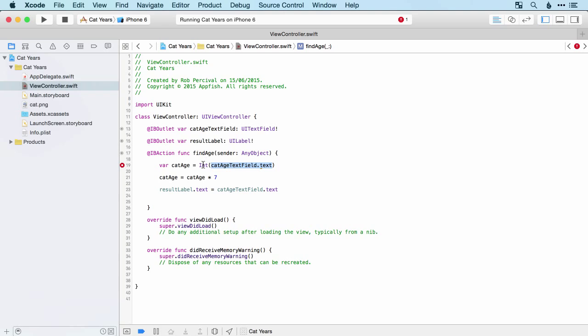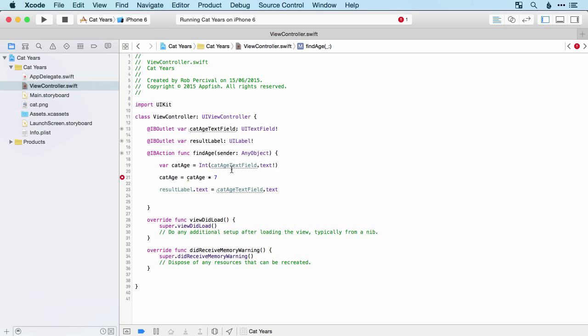We've converted it from a string into an integer, but we have another problem. This command will only work if the user has actually entered a value into the box. So we have to tell Swift to what's known as unwrap this variable, which we do by putting an exclamation mark on the end. And that basically says, don't worry Swift, I know for sure that the user has entered a value into this box, and so we won't get a crash. So this unwraps the variable and tells Swift that we're sure that it has a value and allows Swift to use that value.